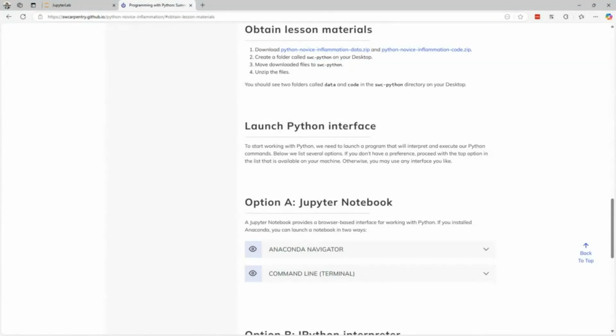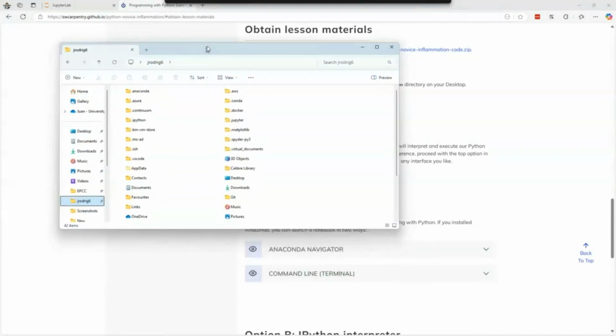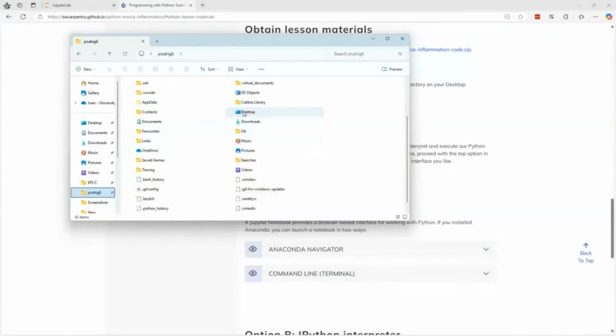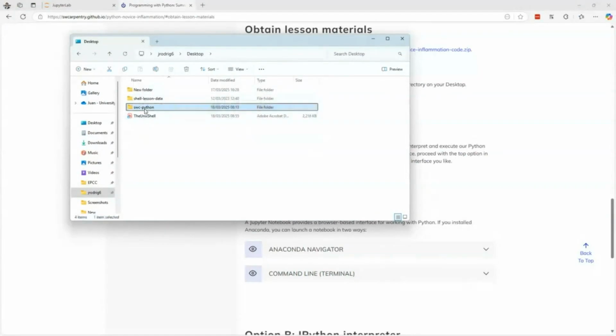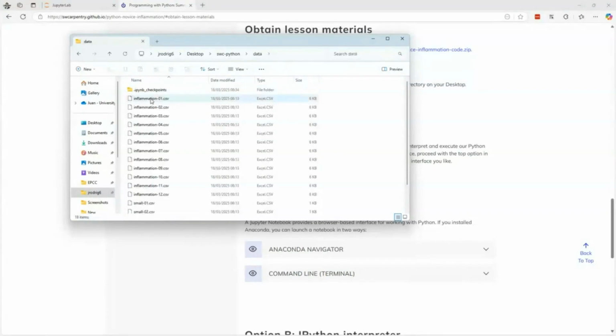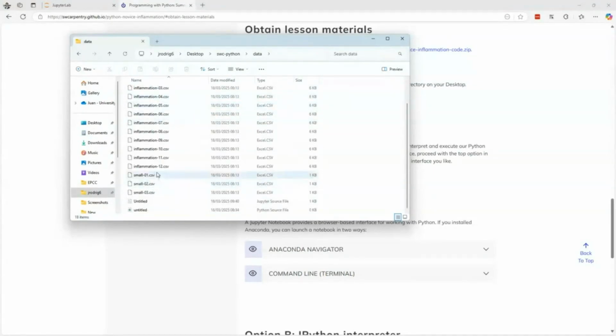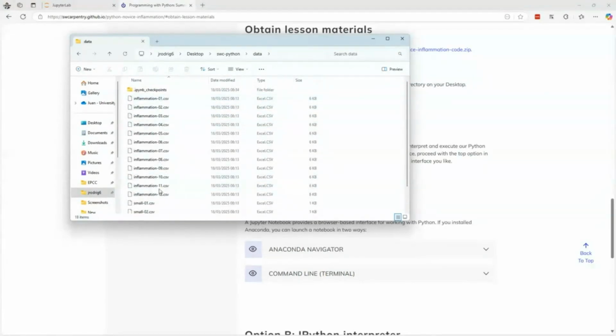So it should look like this. When you open your desktop, you will have this folder, and it should contain code and data. In data we have a bunch of CSV files.